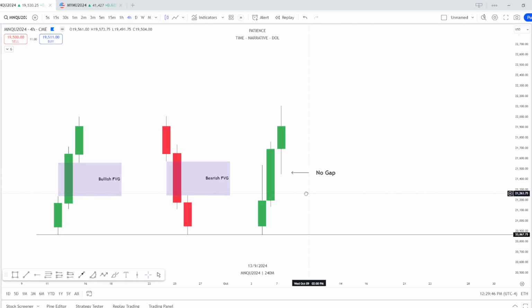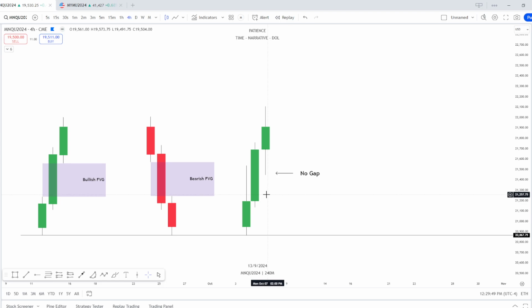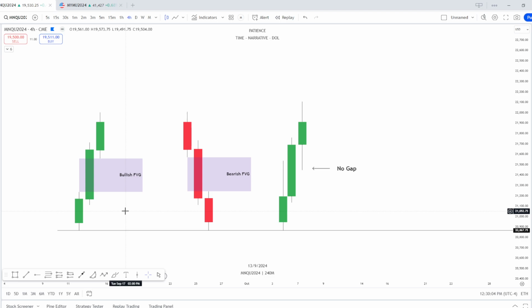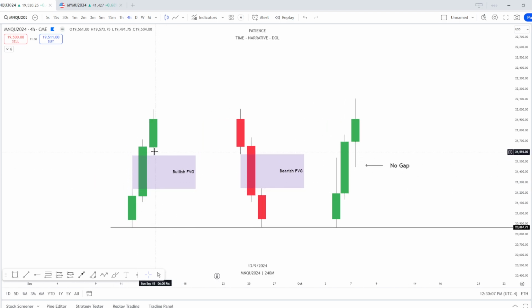Now, what this will look like is something like this. In a balanced market, we will have wicks connecting these candles on both sides, right? So we can clearly see within these candles, there is no gap. Compared to over here, the wicks of these candles are not overlapping each other. It left a gap where there is nothing to the left of this middle candle and nothing to the right of this middle candle within this specific range. So this is what a fair value gap is.